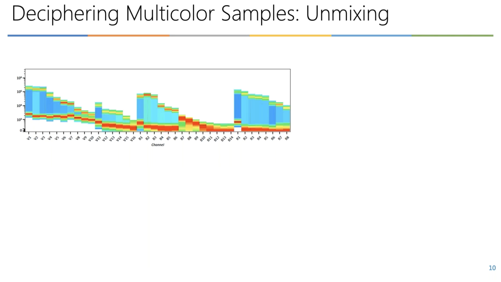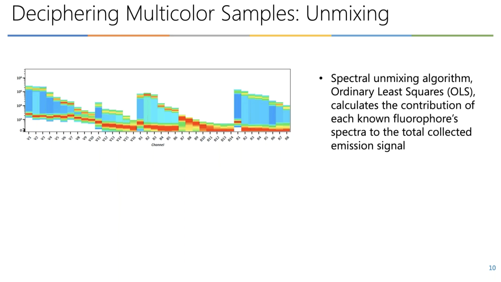And so the combination of the optics is allowing us to see all this information. And now we have to apply some math to be able to tell, if a particle has multiple dyes attached to it, what is the contribution of each dye? And we do that by a mathematical process that is used not only in flow cytometry, but in other domains: ordinary least squares, that calculates the contribution of each known fluorochrome to what we are seeing here as the total spectrum that is generated by a mixture of those. So again, in this spectrum plot, what we have is a mixture of spectrums. And then the question is, how are we going to know what is the contribution of each dye?